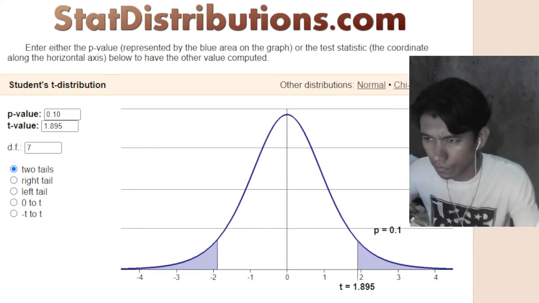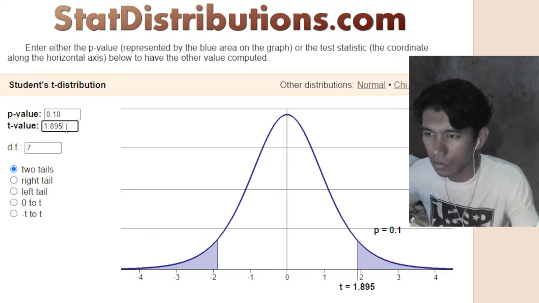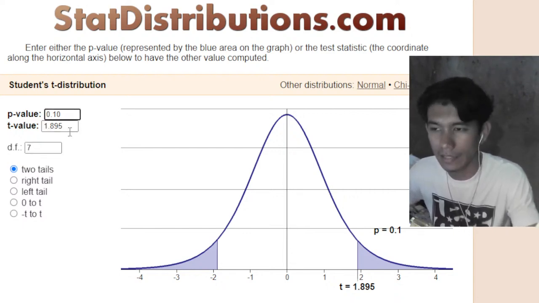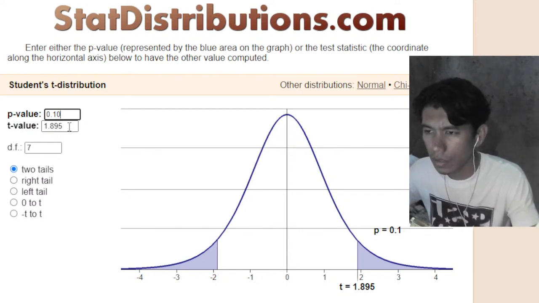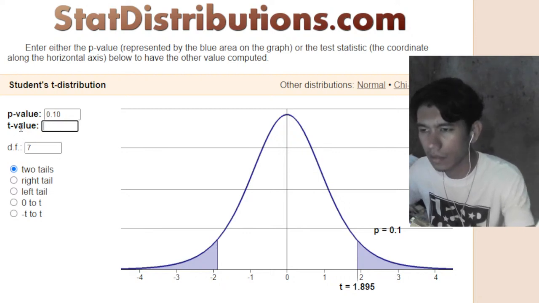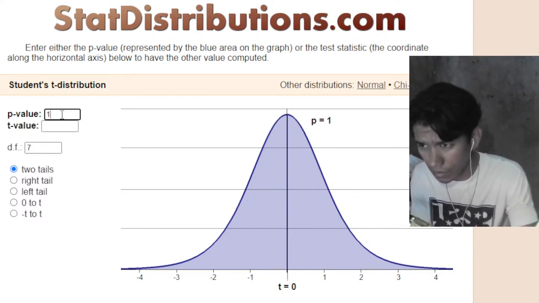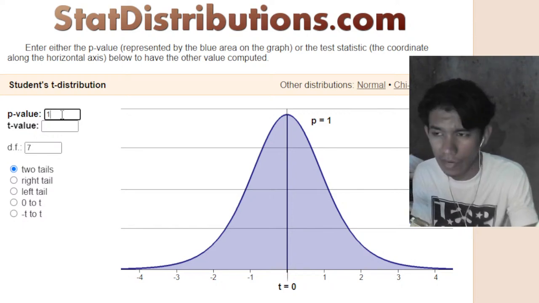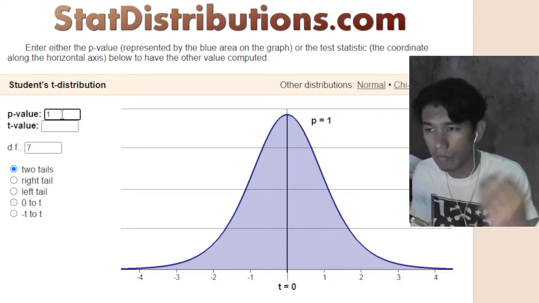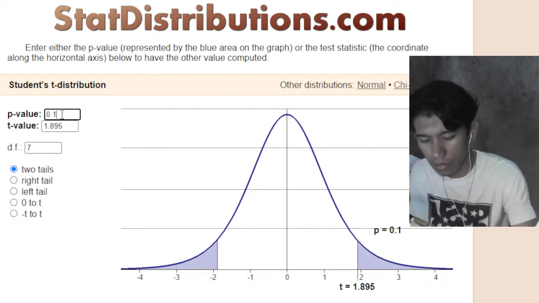In here, we can input 3 values, wherein if we input the first 2 values, this software will compute the third value. Let's say for example, our p-value is 0.10. From our given confidence level of 90%, we are going to compute that the p-value is 0.10, like what we discussed a while back. So that's 0.10.